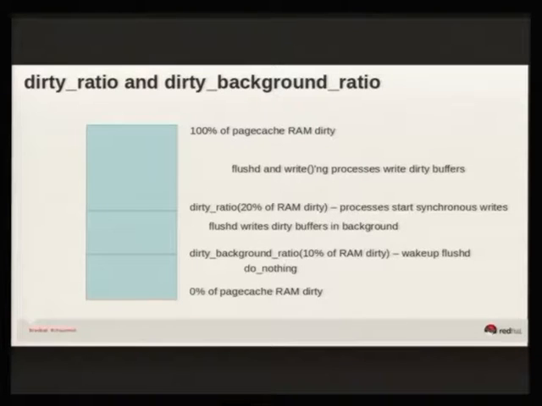the TuneD profiles adjust them. And you can almost look at this as another trade-off between throughput and latency. If these are set really low and you don't allow much of the page cache to be dirty, then it does a lot more frequent write-outs, and the work that it does is small. So that basically decreases the latency, but also decreases the throughput. You don't get as much work done. Whereas if you crank these things up really high, you'll get a lot more work done between iterations of this, but when it comes time to pay the piper, you do a lot more work writing this stuff out.